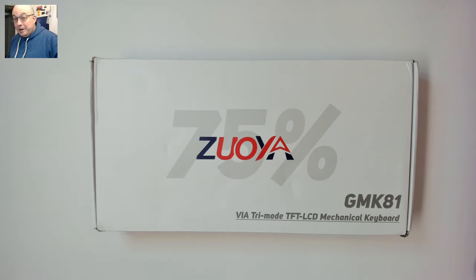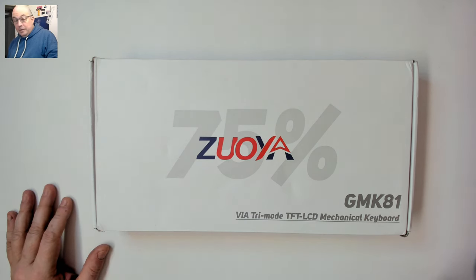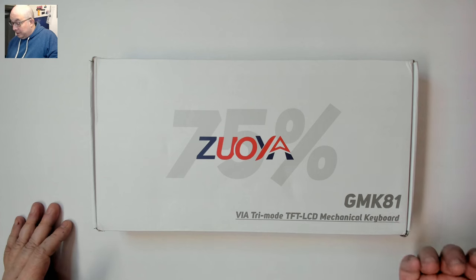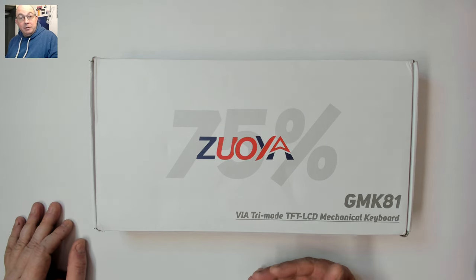And today we're taking a look at a new keyboard from Zuoya. Another one in the GMK series. We first met the GMK67, that's 65% with a knob. And then just recently met the GMK87, which is a TKL with a screen and a knob. Well, this is the GMK81, that's a 75%. No knob, but it does have a screen.